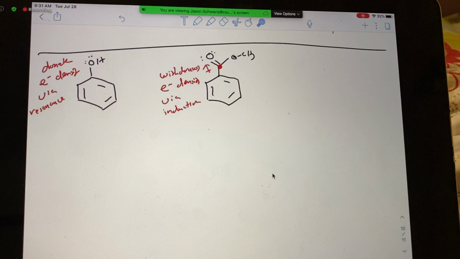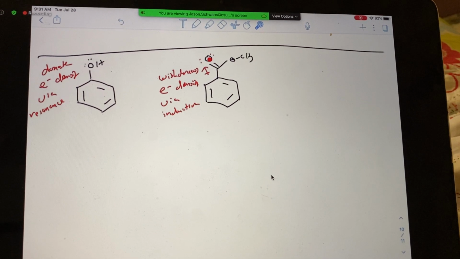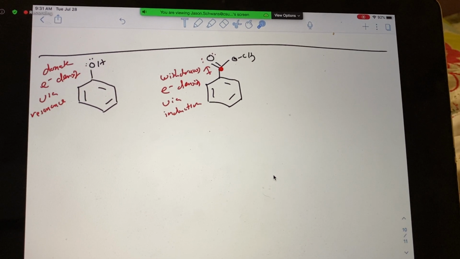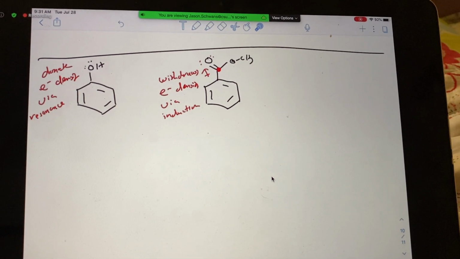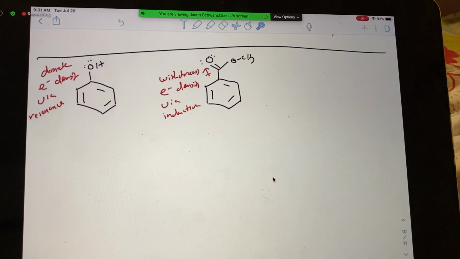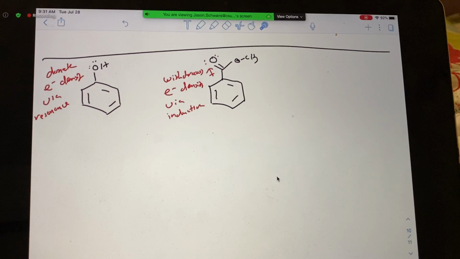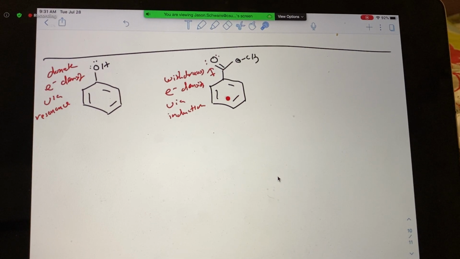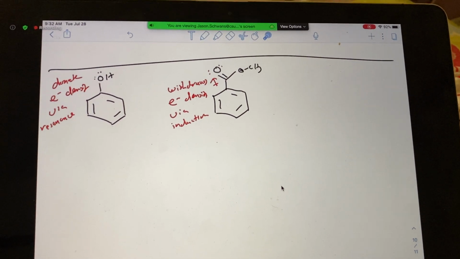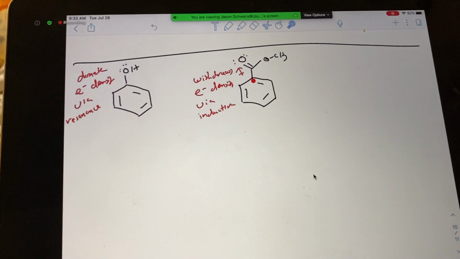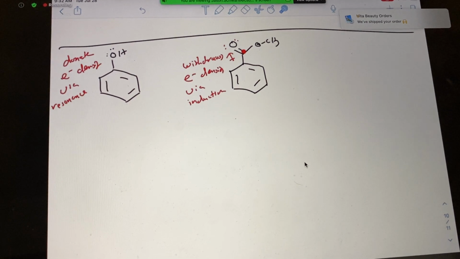This carbonyl carbon here, as we've seen like 1,000 times now, has a dipole in this carbonyl bond, so that the carbon is electrophilic. It's pulling electron density away from the ring. So that means overall this group is withdrawing electron density, deactivating the ring, making it less nucleophilic, and making it unfavorable to have the carbocation situated on this carbon here because it's next to this electron withdrawing group.